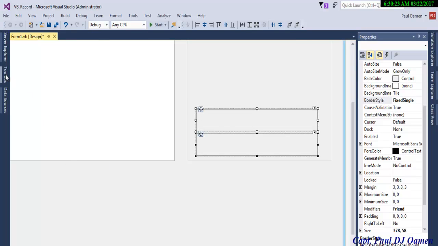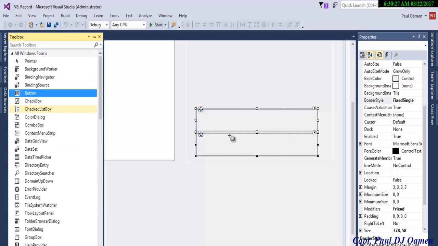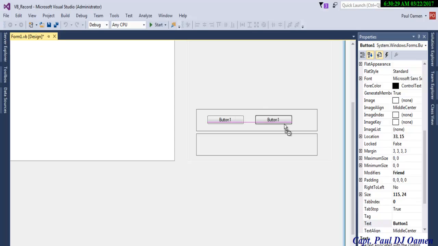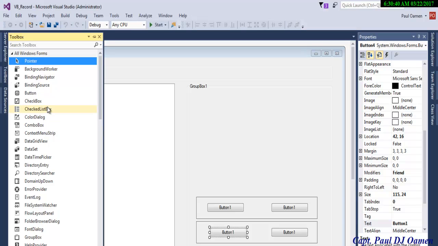Then we need some buttons right inside those panels. 1, 2, there. Then we need text box and labels.